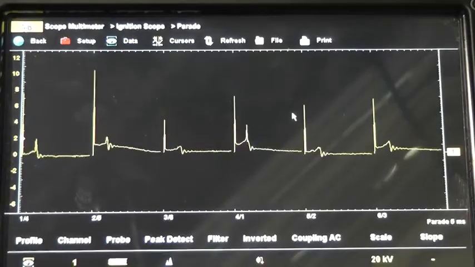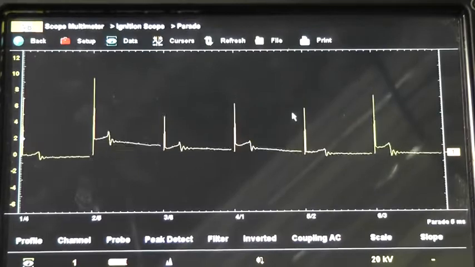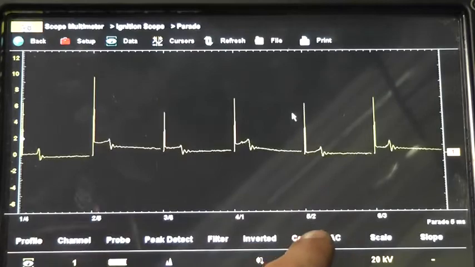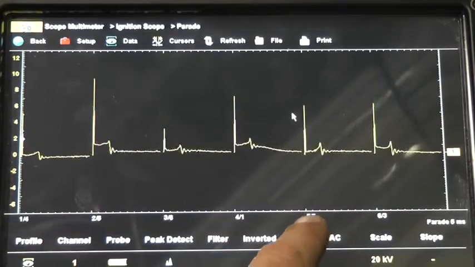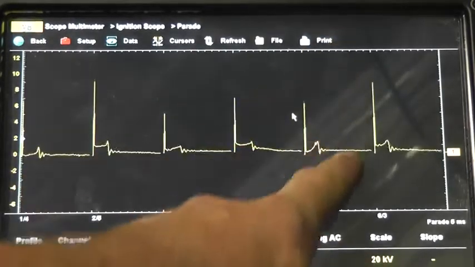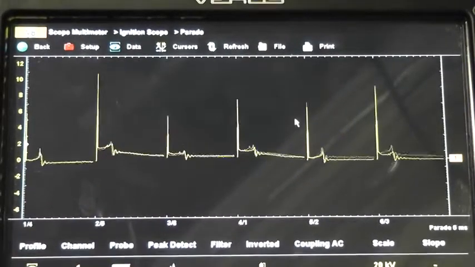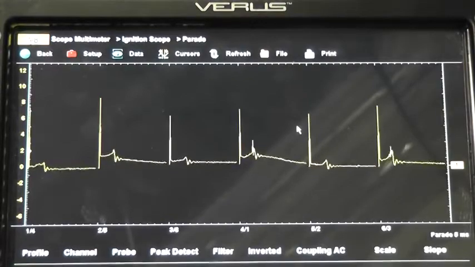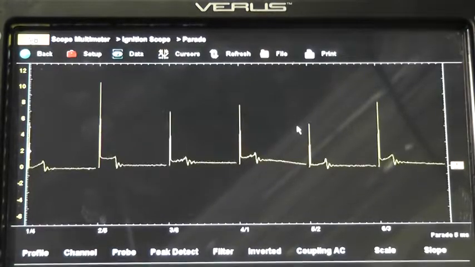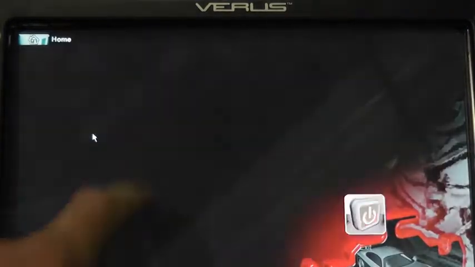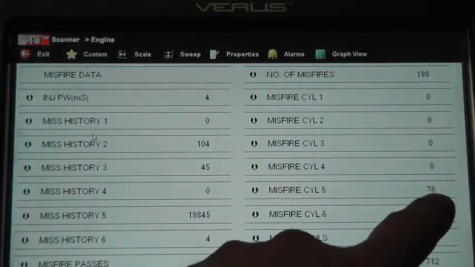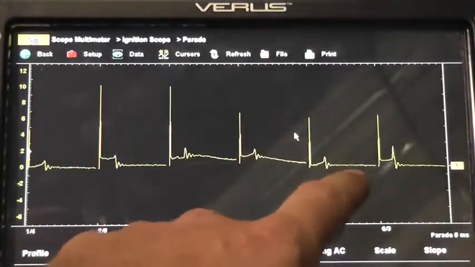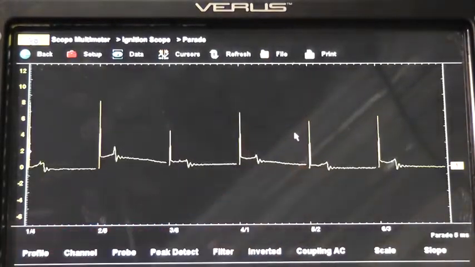Okay, so we're looking at our ignition secondary waveforms. This is cylinder 1, 2, 3, 4, 5, and 6. We want to focus right here on the number 5. Its companion being the number 2, but we want to focus on this one right here. And we have a dead misfire. We can feel it, we can hear it. It's misfiring right now. You saw that on the misfire counters. Let's jump back there real quick so you can see that our misfire is still there. We are still counting on the number 5. I don't see anything wrong secondary in that ignition waveform.